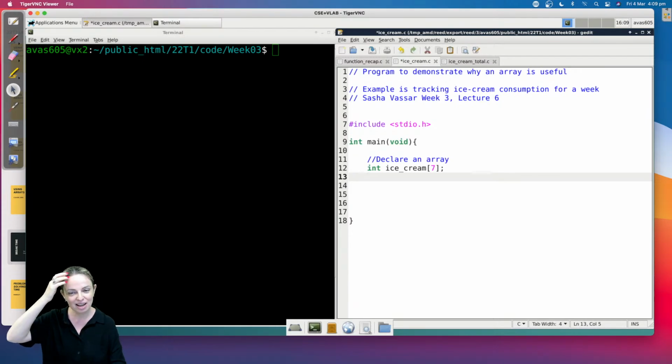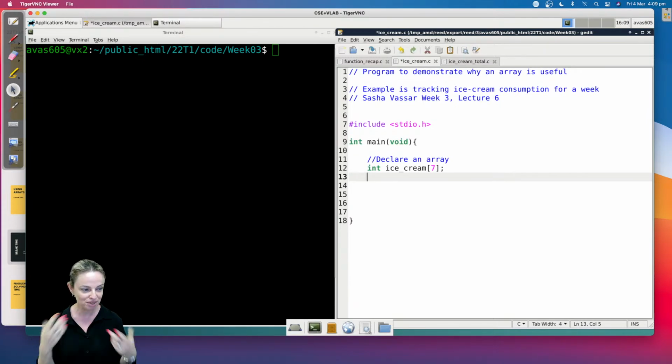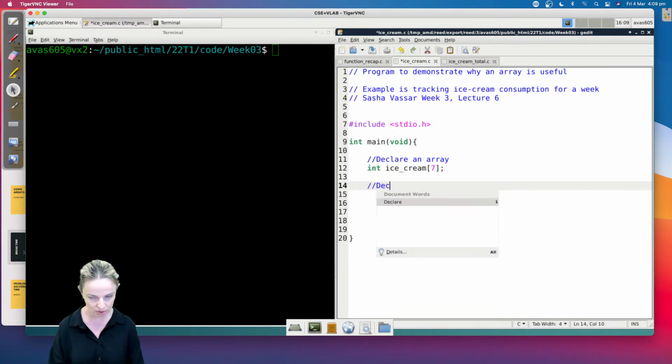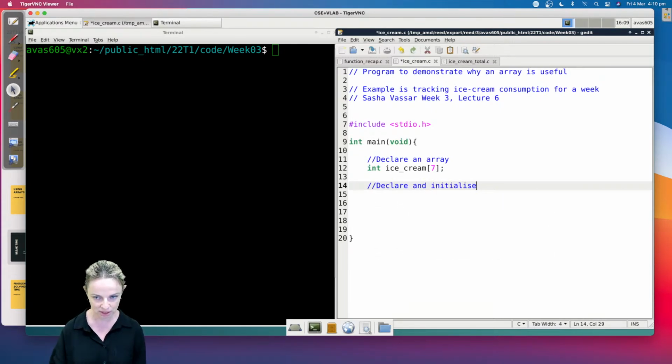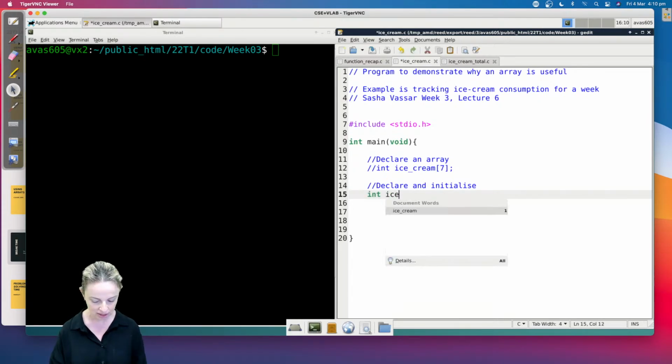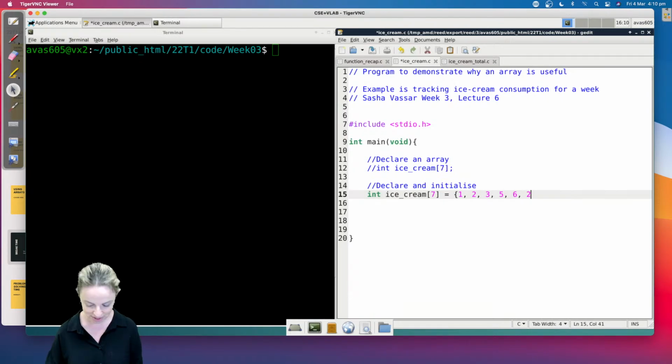Okay, now, I cannot do something like scan into this array, or print an array, just like that. So let's say that's declaring an array. Now, if I declare and initialize, I'm going to comment this line out just to give you an example. So that's how I declare it. If I want to declare and initialize, again, type of the array, name of the array, number of items, and then I'm going to initialize with curly brackets. I'm just making up numbers now: 3, 4, 5, 6, one more number. Here we go, close and close.